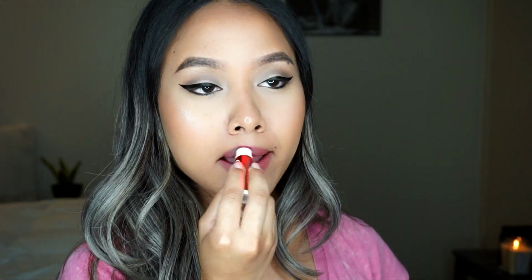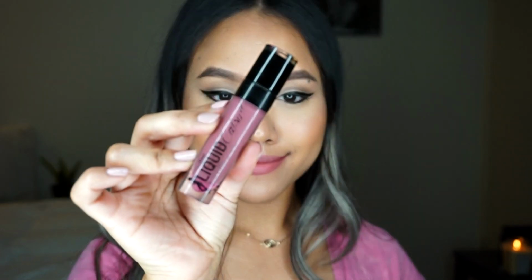Now I'm just moisturizing my lips with some chapstick to prep it for some lipstick, which I'm using the Wet n Wild's Rebel Rose today to go with the smoky eye. That's pretty much all there is to it.